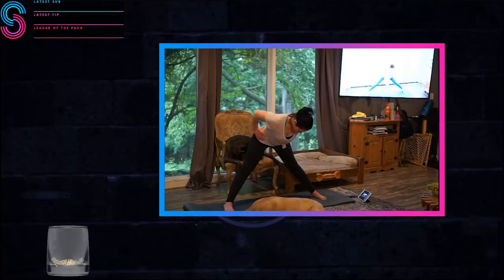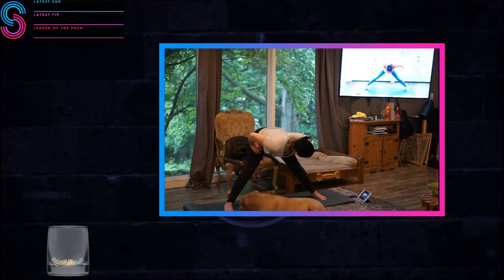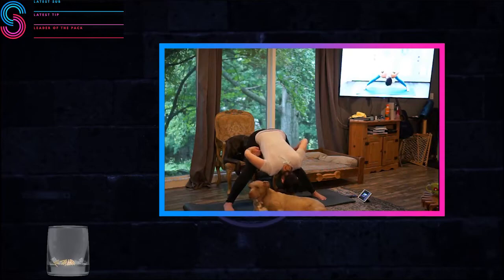Soft micro bend in the knees here. Tuck the chin into the chest and find length. Hug the lower ribs in. If you like, for one big breath cycle, we'll send the fingertips out. Inhale and exhale. Great. Fingertips come back to the waistline and we continue the journey down.